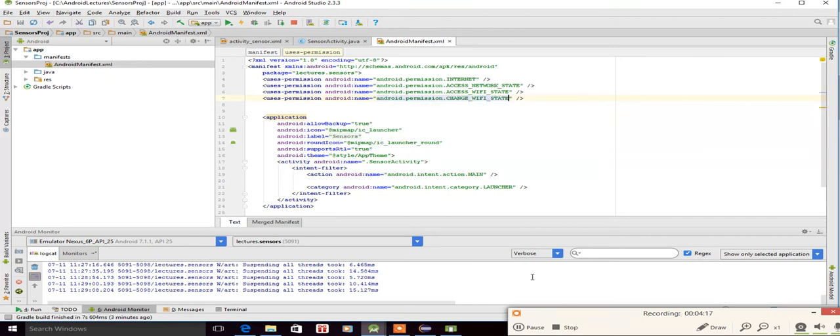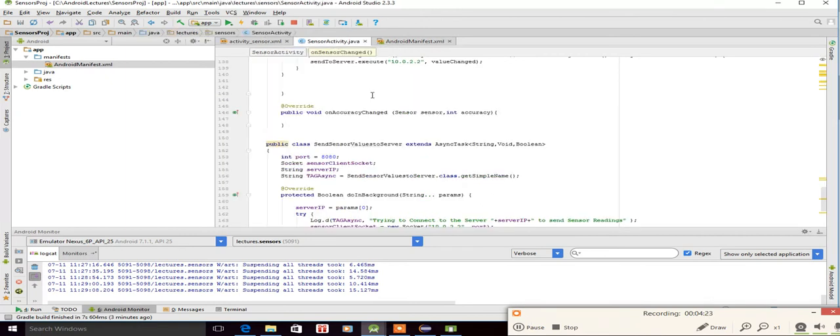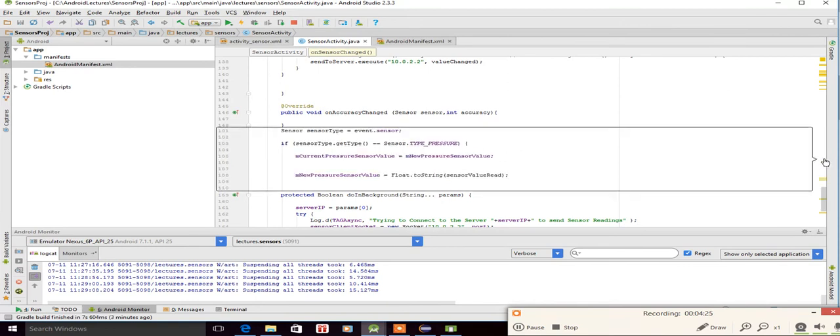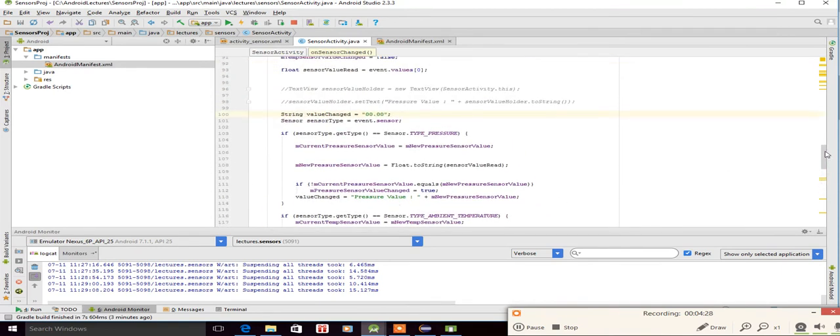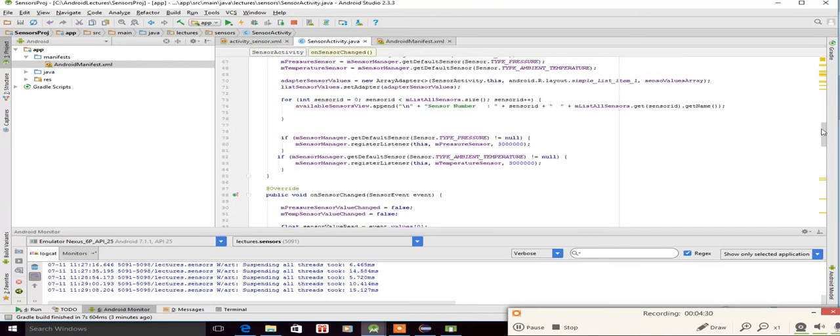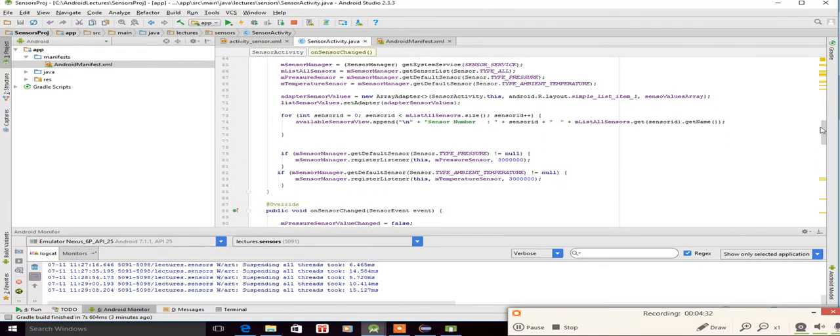Now for Android version API 23 and above, we should also access these permissions inside our main activity class. Before, we could only use them in the Android manifest file, and that was enough. So we can add the permissions here for the Android API 23 and above.